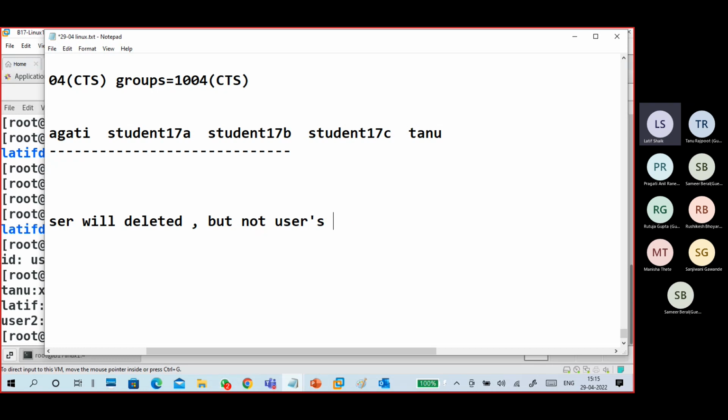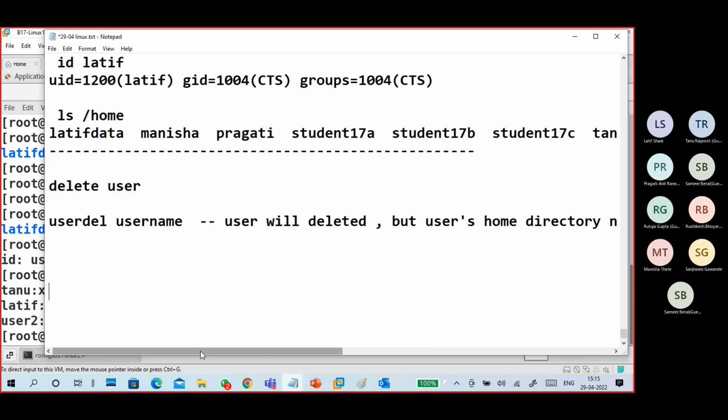USERDEL will delete a user but not the home directory.